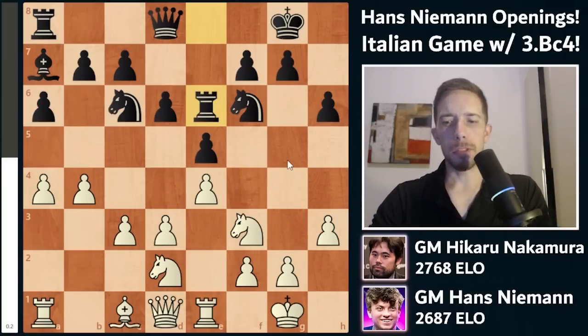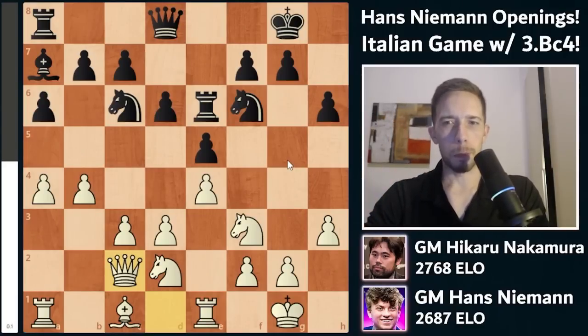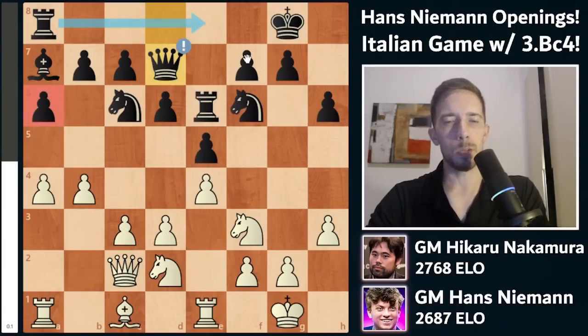Now here on move 13, Hans Niemann goes for the most popular move, queen to c2. This move has emerged as perhaps the most flexible option white has. Of course, there are plenty of other ideas. Bishop b2 is quite popular, knight f1 is good, and even some rook moves like rook b1 are playable. But of course, queen c2 on the board for Hans Niemann, very solid. Hikaru goes queen d7, of course preparing the idea of rook a to e8. This is black's standard idea in the a6 Italian. He wants to break d5 and just clamp down on the center.